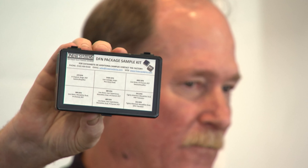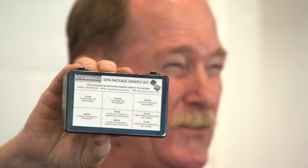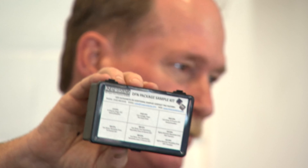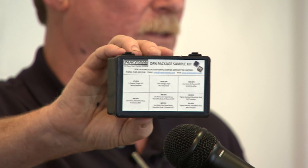I recommend people keep track of our website. Another area we have is this itty-bitty thing called a DFN package. This is a package that was used initially by TI and Analog for their products in the non-magnetic realm. This package is about half the size of a SOT-23, but can dissipate twice the power. So if you're looking for super small, our complete product line is coming out with this.